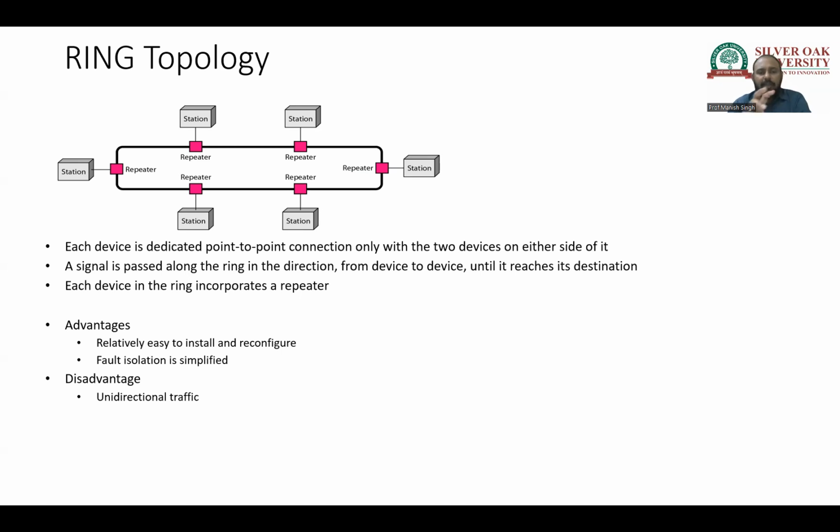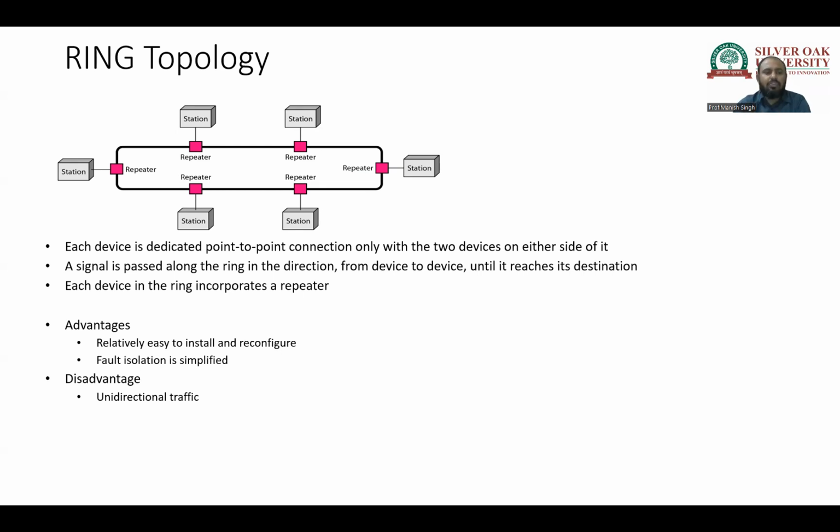Basically, there is one device that can be used in a ring topology, that is called a token. Suppose this station wants to send data to this station, it will first send the token. Suppose your token is free, it will attach the packet to the token, and your token travels in the ring topology in a clockwise or anti-clockwise direction, and your data will be delivered to the next station. This is how your ring topology works.